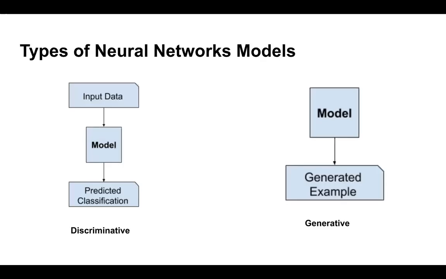Now, for the purpose of this workshop, let me also tell you about the types of neural network models. What I told you just now, where I give you an image and ask you to tell me the number, is called a discriminative network. Discriminative means that you have a neural network and you want to predict or classify. Classify means that I give you a number and you predict somewhere between 0, 1, 2, all the way until 9.